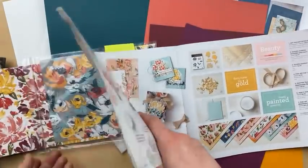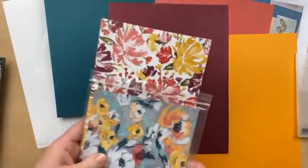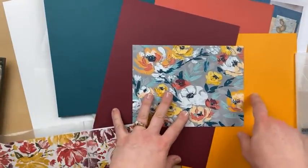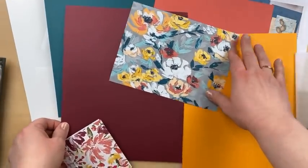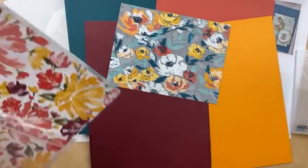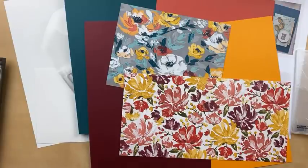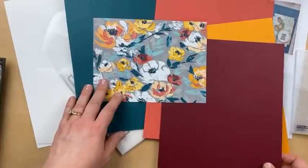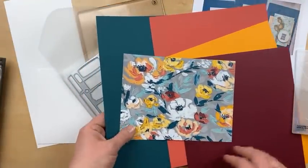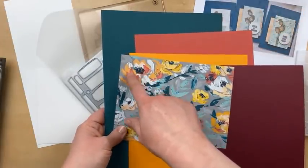You can see so many gorgeous samples. One of the designer papers has some of these colors in it — we've got the mango color in here, this dark color which I always thought was Rich Razzleberry but is actually Mary Merlot, and then we've got some of the peacock and the terracotta tile in there as well. So this was my inspiration for the color combination. We're going to make a card today using this color combination for my challenge.